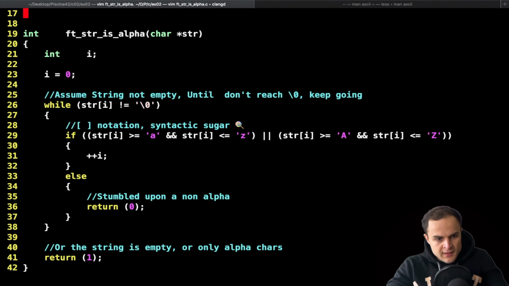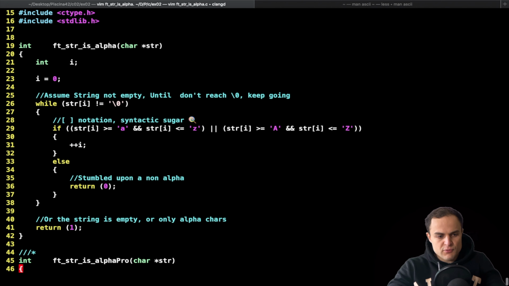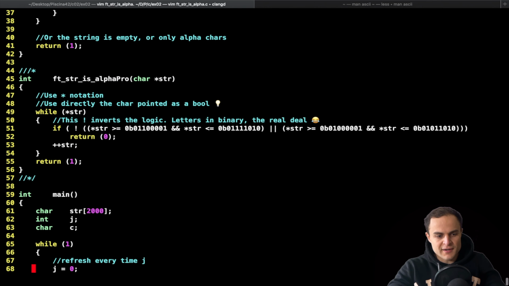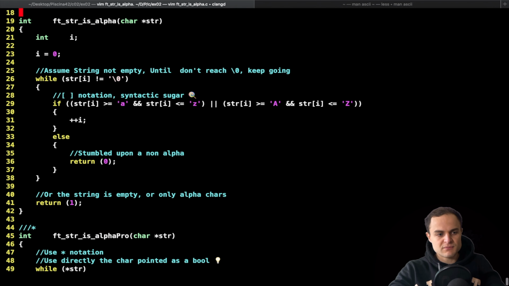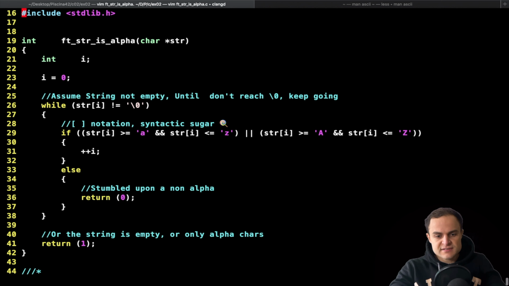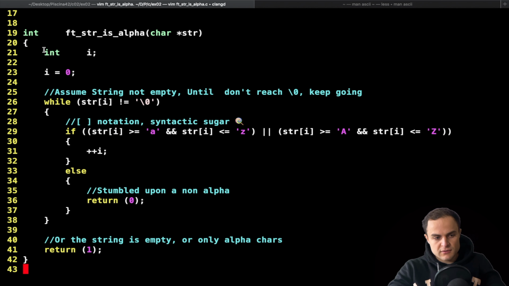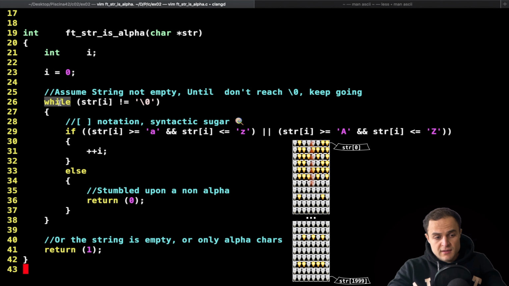Okay, now we're gonna watch the function itself. I wrote 2 functions, string is alpha, one normal and one pro, quote unquote pro. Namely, the notation is different. One is more cryptic, more evolved, if you want. And the other one is the pedantic one that will allow you to understand very well what is going on. So let's start from the easy one. I declare in the first line an iterator, and I will assign to it the value 0. Then I call the while loop.